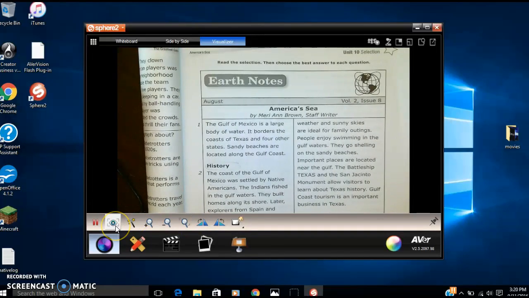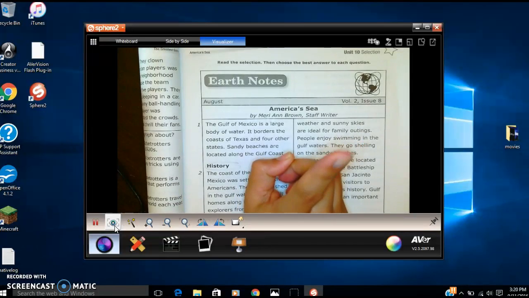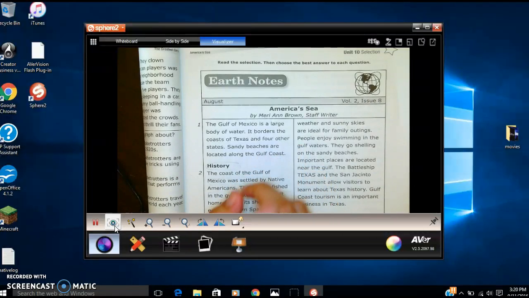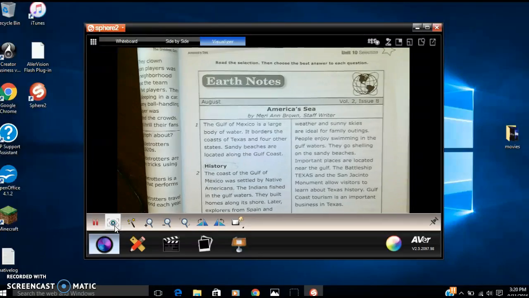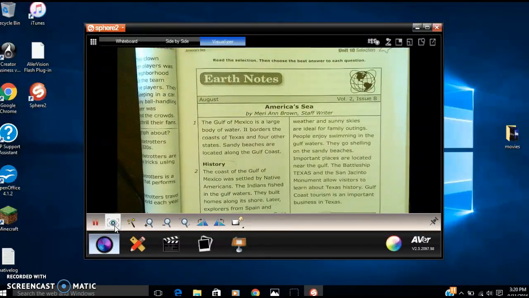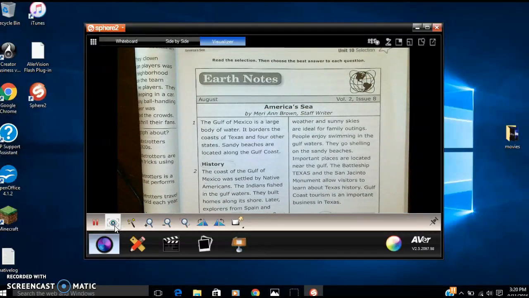Also, if you need to autofocus, you have an autofocus button right here, so that will do that for you. Also, the autofocus is available on the little camera that you see at the top at the end of the arm. If you look there, you're going to find three different buttons. One of them is the camera, which you can use to take pictures of the document. The LED is just to make your document darker or brighter. And then you have your AF, which is autofocus. You can autofocus with that as well.